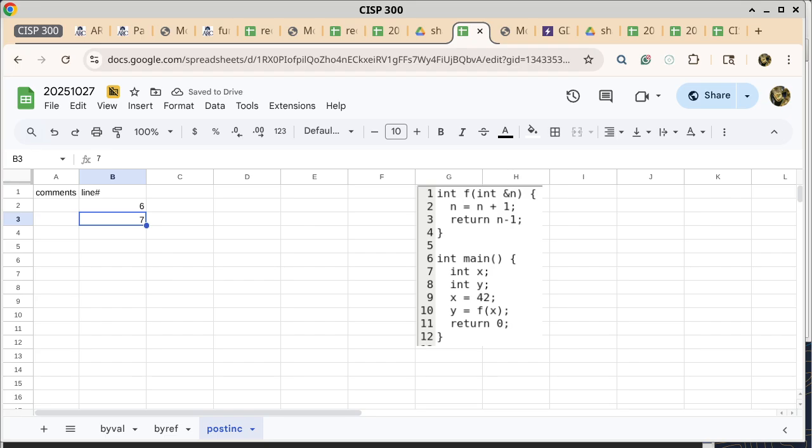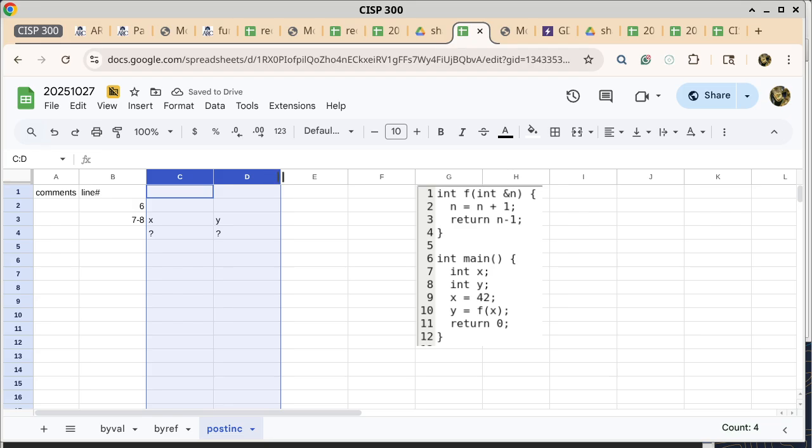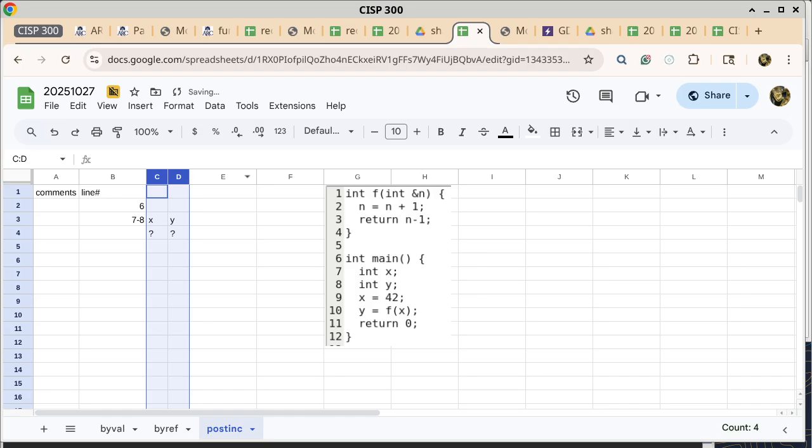So basically we can combine line 7 and 8, because one is defining local variable x, the other one is defining local variable y. So instead of separating these into two lines, which just makes the trace look longer than it needs to, we'll just combine these two and say, okay, x and y are both allocated at the same time, and they both start with unknown values. So are we doing okay so far with this trick here? It's just a little shorthand, because otherwise, the trace is going to get longer, but without really adding any value.